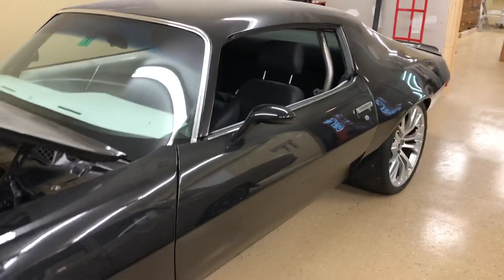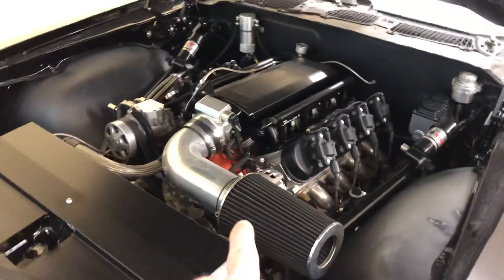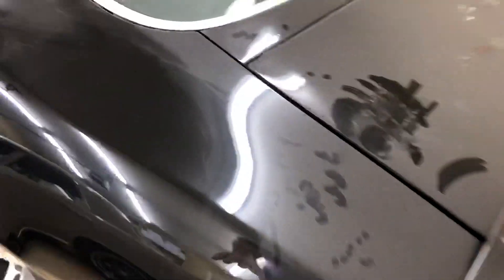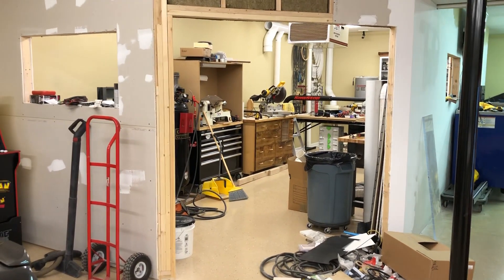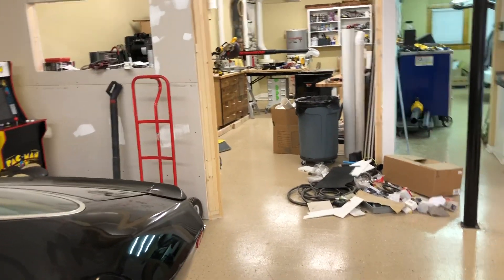Over here is the 73 Camaro. This thing is not stock — there's a lot of carbon. The hood, the fenders, and the inner fenders are carbon. That is a 416 MAMO Motorsports engine. The front end is all Corvette C7 stuff with Brembo six-pistons. It's got a fifth-generation Camaro independent rear with Brembo six-pistons. And it's got a metric shitload of dust on it. Let's talk about the wood shop before we go over to the two-car side.